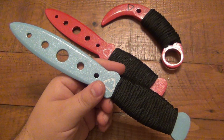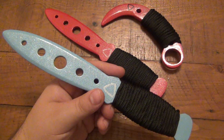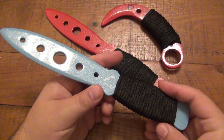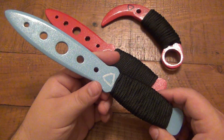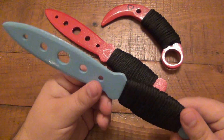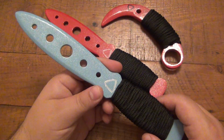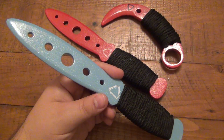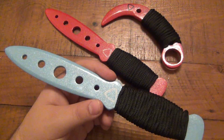If you can upgrade to steel, even better, okay? Especially for the price point. These large ones sell for $30, I believe, and the Karambits are $25. Now, that's not outrageous or anything. Those prices are actually pretty on par with some training knives out there, especially metal ones. But for that price, I want to see some steel. Just, again, to get just a little bit more realistic. If you're going to go metal, go the whole deal.